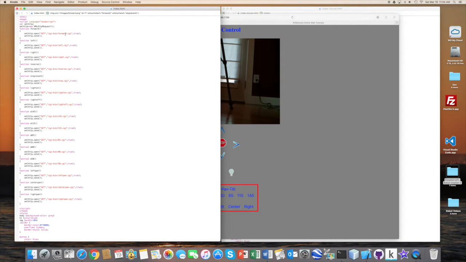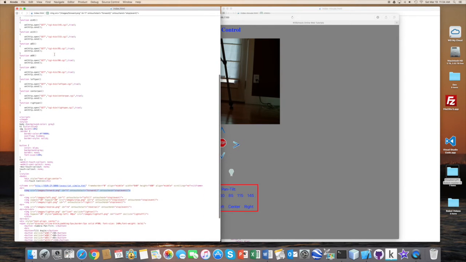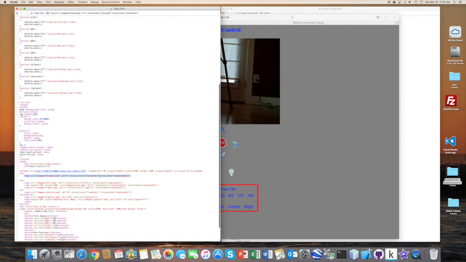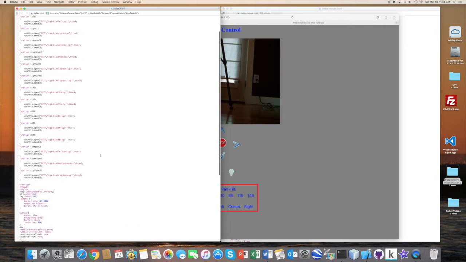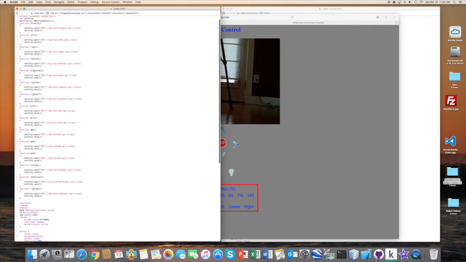As long as you're pressing on the screen or you have your mouse pressed, that forward.cgi command will run. When you stop pressing or release the mouse button, it goes into this on touch end, and it does the stop event, right? So what is our stop event? We go up to the top here again, and we have a function called stop. It's doing a very similar thing. It's using the XML HTTP open, and it's opening the cgi-bin stop.cgi file. So again, the same file that we were using before, and that of course will stop the motors.